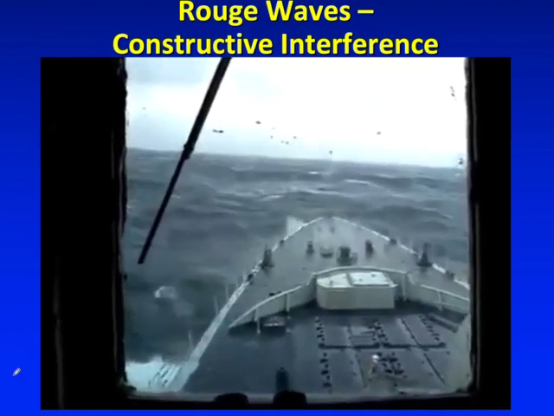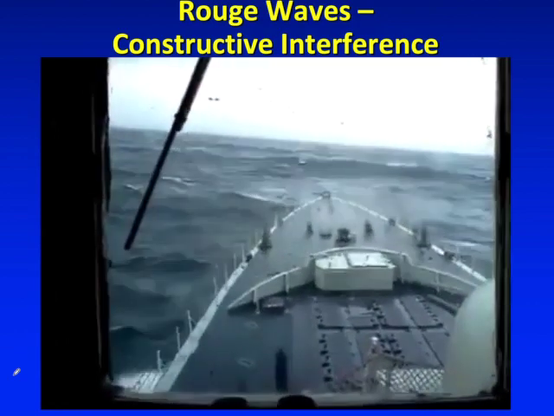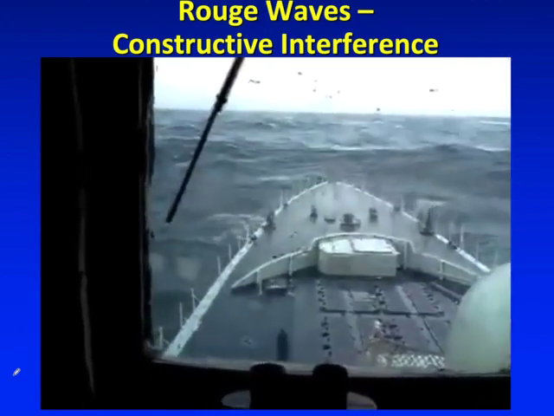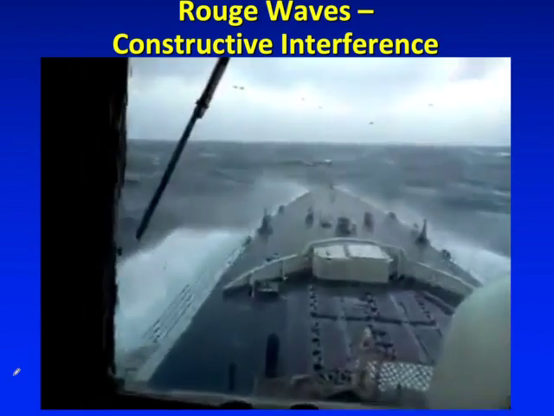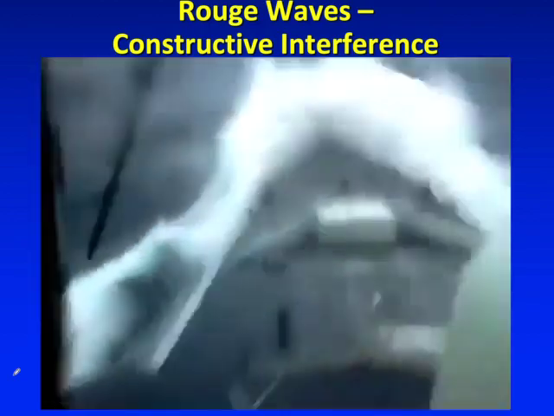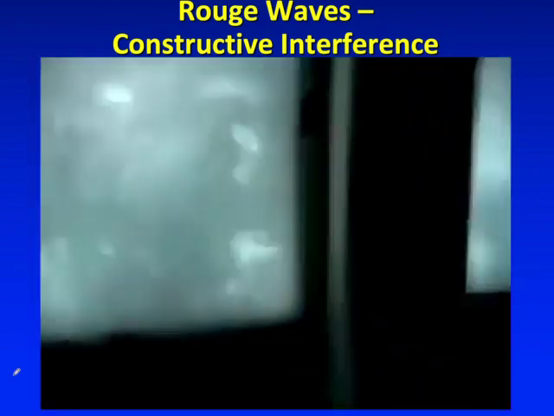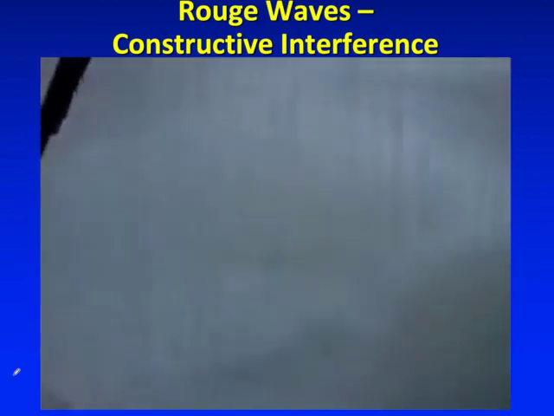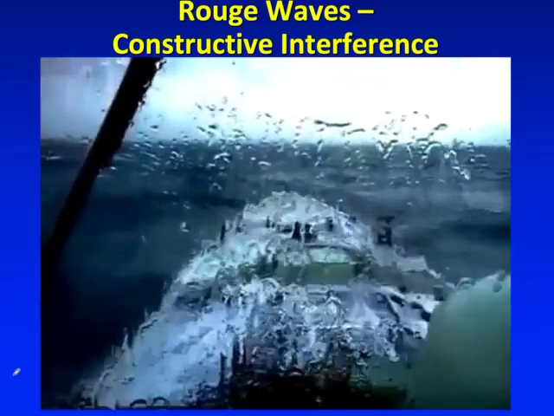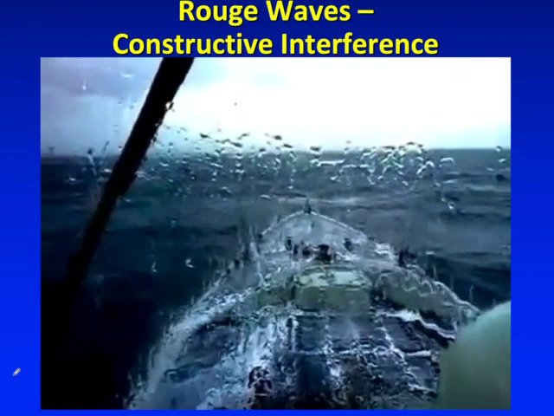I want to show you another quick example. This is a U.S. Navy ship. So in a storm, you've got waves coming from all directions of different amplitudes and wavelengths. In this particular case, this wave that's about to go over was super large. It's called a rogue wave. And now the bow of the boat actually goes underwater. What you're seeing here is the bridge windows actually under the ocean for a moment. And the bridge is 3 stories up on top of the Navy ship. Rogue waves have been known to actually capsize boats if they hit them wrong.